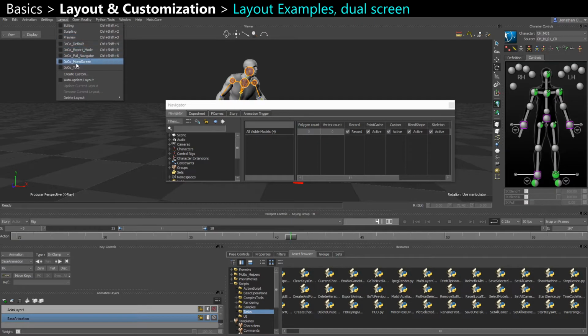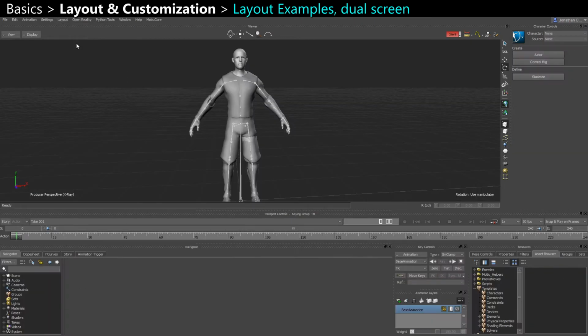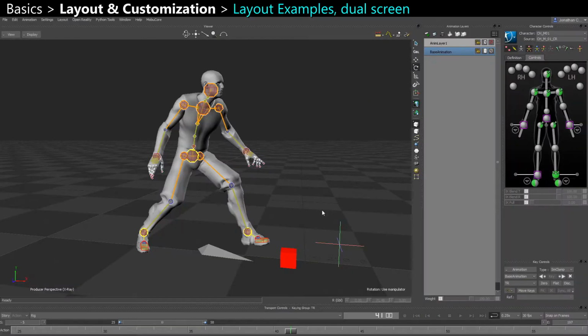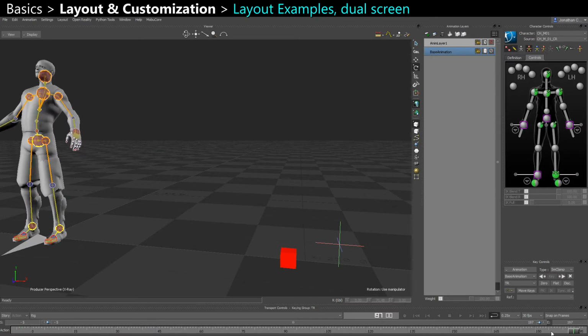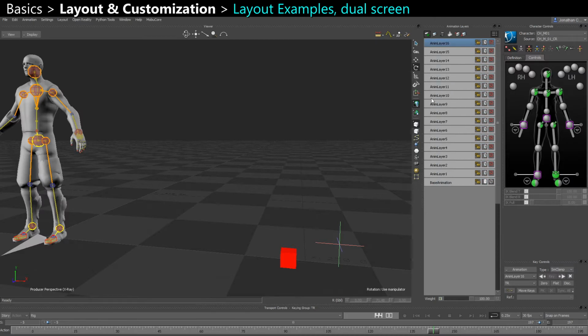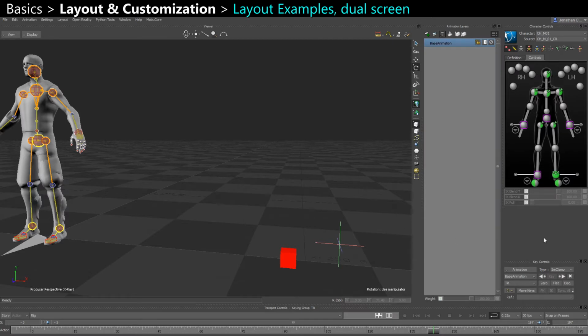So personally, I have a series of layouts that you can see here. I have my default layout for animating with a large viewport. The timeline is taking the entire screen. My layers are also stacking up as high as they can, so I can stack up a lot if I do a lot of edits. And I have my key controls here and my character controls, so my animation picker also.